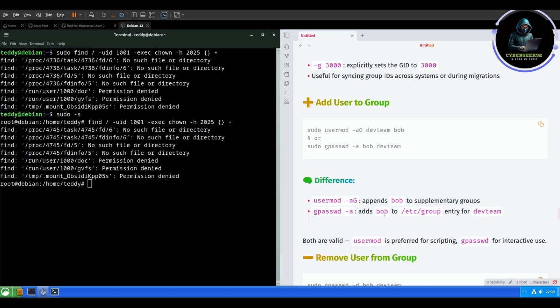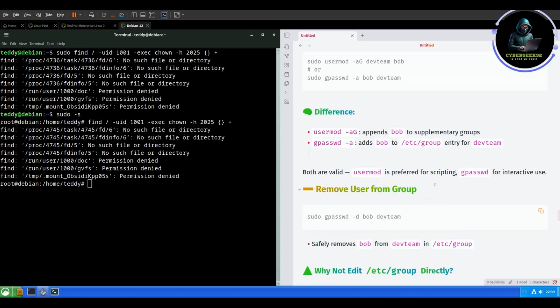And then the -A, I never went over gpasswd. That's because that's rarely used to add a password to groups, but it's good to know. You can use gpasswd -a to add Bob to the /etc/group entry for the dev team. Both of these are valid to add people to groups.